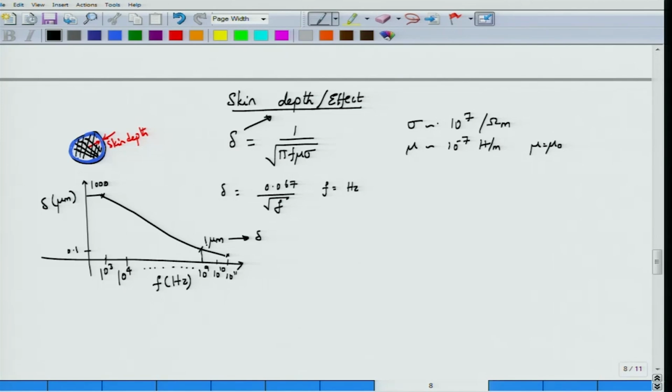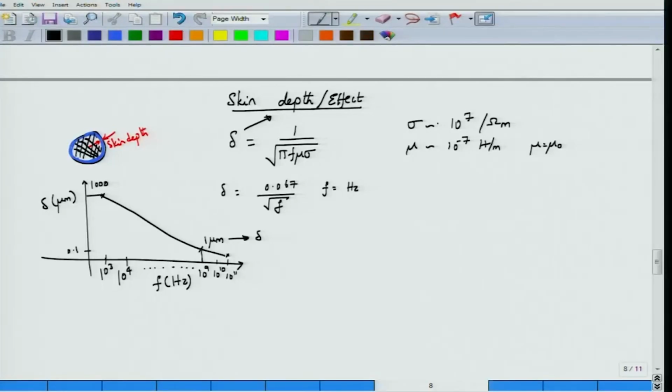Okay, even though these currents are concentrated in this very small region, the kind of losses they induce cannot be neglected. Even though they might be propagating only in a short layer around the conductor, you cannot actually ignore the losses because of this. We are going to come back to these losses in a short while.